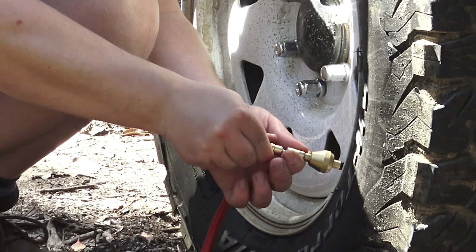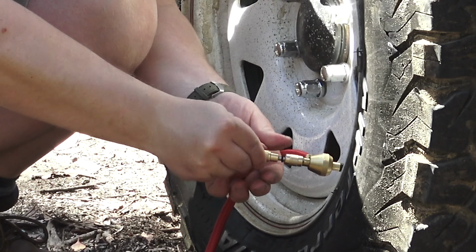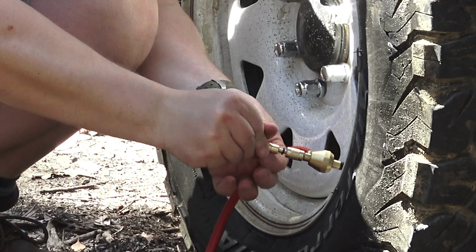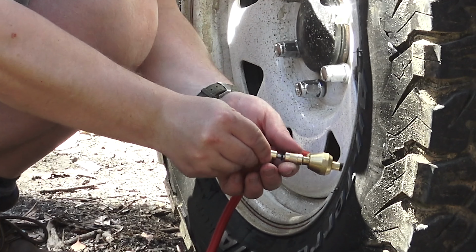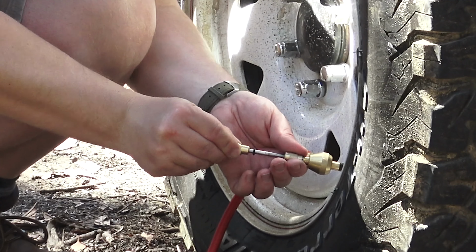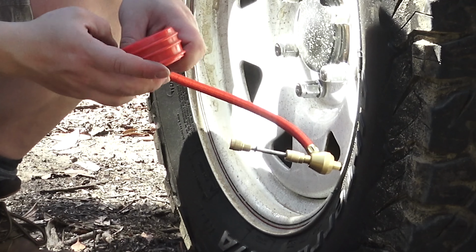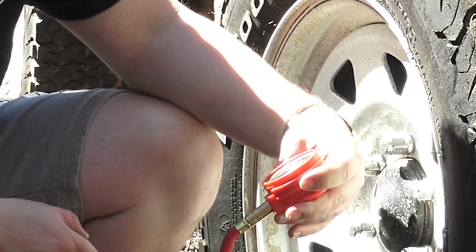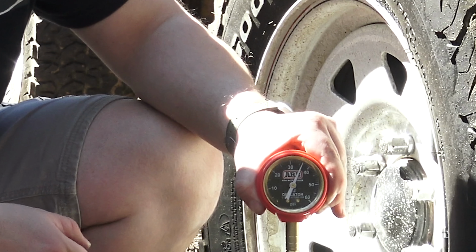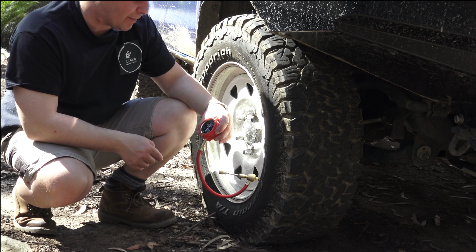Once it clicks, then you slowly twist counterclockwise until you feel a little click skip at the end, and then you slide the rod out like that, and you should then get a tyre reading as I have there. The tyre reading is currently about 36 psi. I want about 28 to do some little rock steps and stuff that I'm about to do.